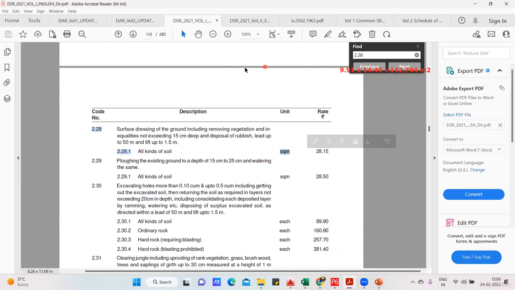And you know what is the answer we have got? We have got the answer in square meter. So directly this value I'm going to input, and rate, if I take 28.15 directly from this particular thing, if I multiply, I'll get the total cost, how much the contractor will get paid from the client. This much is simple. But practically what happens is that this is not the actual area.